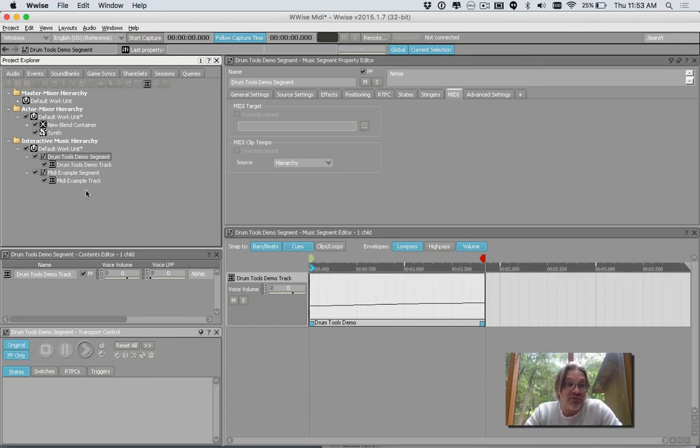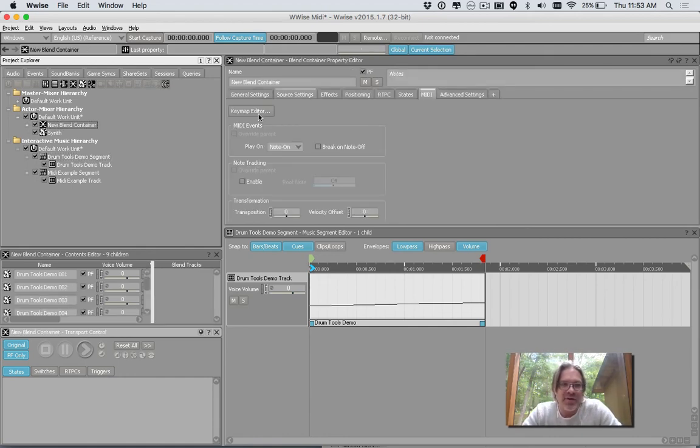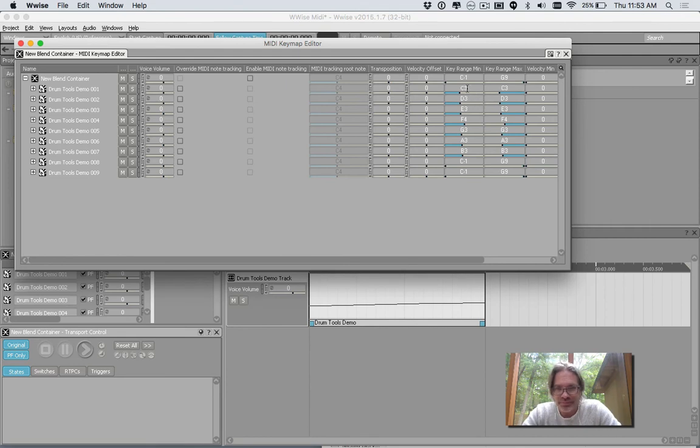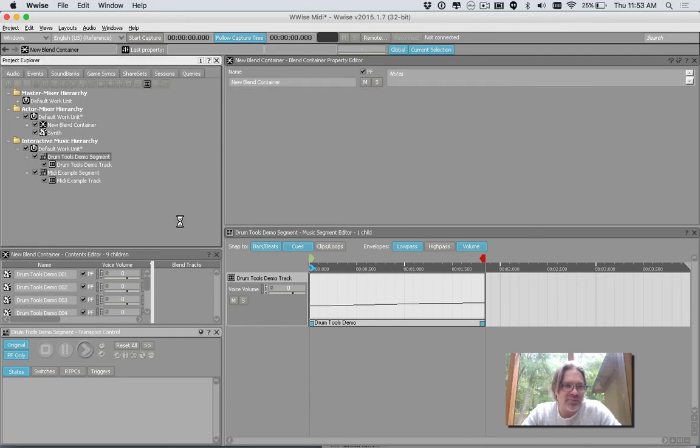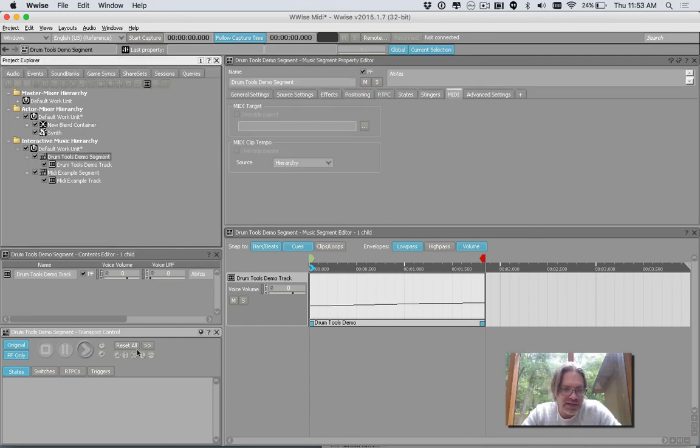All right, so we found out that I'm in the wrong octave. So I go back here to my key map editor. I think it's mapped to C4, so I'll try that. Before I get too far along here, let's make sure that that's what it is. Go back to my drum tools segment, and then I play it. Okay, something else is wrong, and I'm going to check that out.